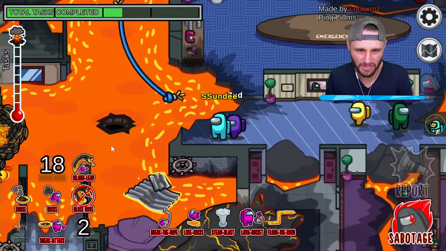Okay, so we're currently in what is this? Water O2? Wait, this is O2 over here. All right, pick up the part. We have all the parts for the aircraft, boys. We can almost escape. The tree is still alive though. The tree is thriving. I got another ability too.